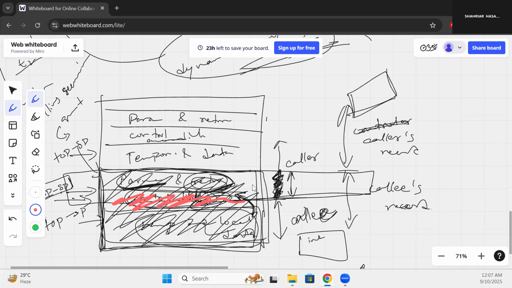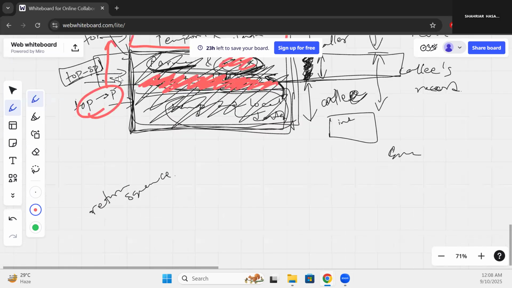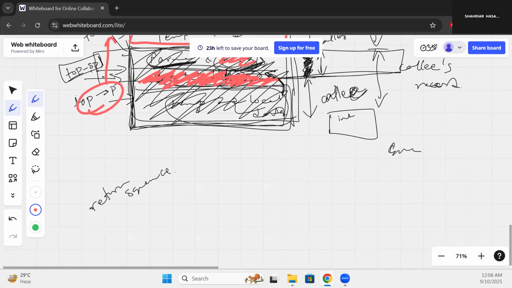This is one of the sequences, the return sequence. So at first what? At first we place the return value, then we restore the status of the stack pointer and the other register values, and finally we do what? Decrement the stack value to the next possible location where the previous record has been stored. Okay, this is how the return sequence works.